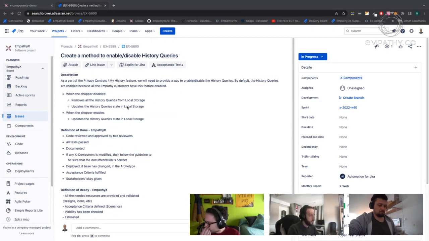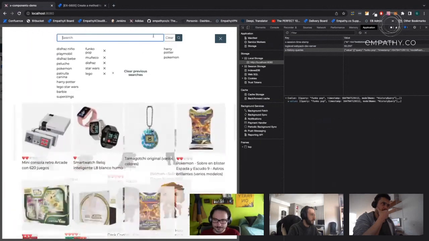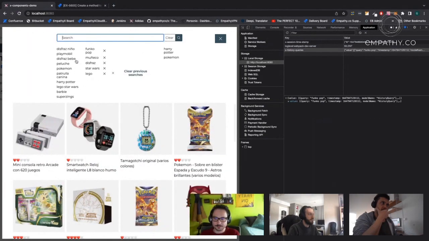So to understand a little bit better what this is about, I think the task is quite clear. But for those who really don't know, let's take a look at what history queries are. And history queries are just these ones. To summarize, it's just a history of the queries that the user has performed before. So even if I click on a suggestion or I put something in the search box, these history queries get consumed from the interaction of the user.